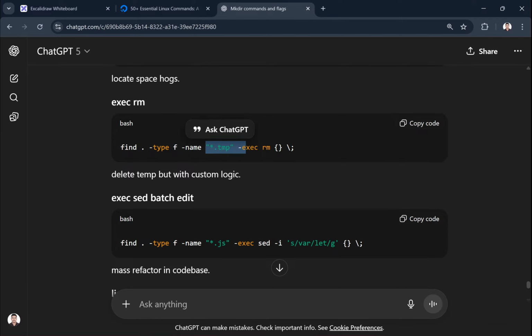Give me all of them with examples. First, make the files and then run them on that file. So I have given the prompt to ChatGPT.